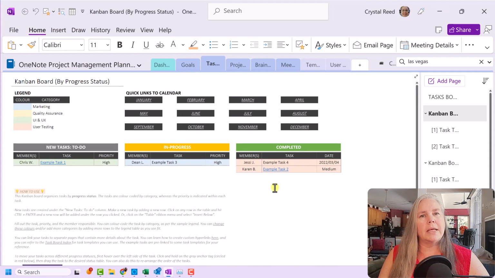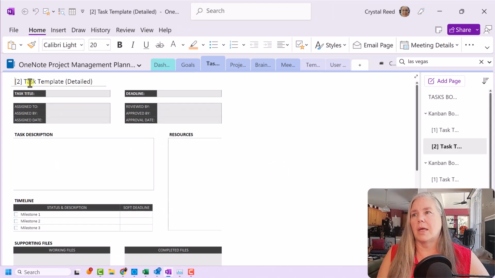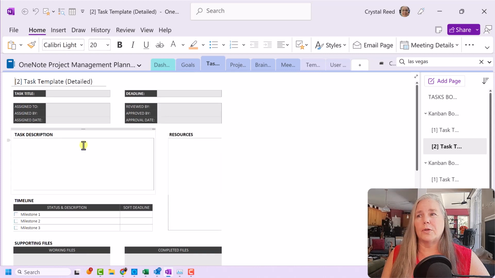Okay. Now you may say, what is her task? I don't remember. Well, again, you can link to just about anything in here. So here's an example of that task. All right, so here's example task, and you can put in what the task title is, the deadline, who I assigned it to, who it was reviewed by, who it was approved by, what that approval date was, all of that kind of stuff. Here's the task description. You know, maybe she's writing, or maybe she's creating a new product, or maybe she's designing a new logo or something like that.